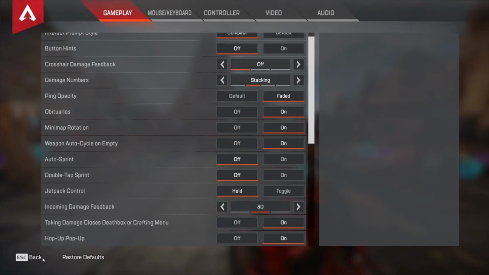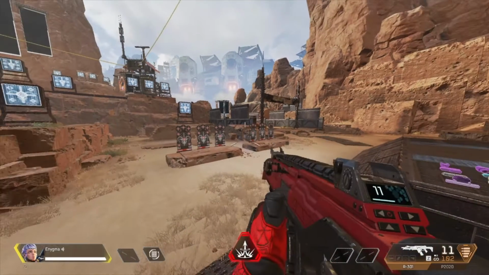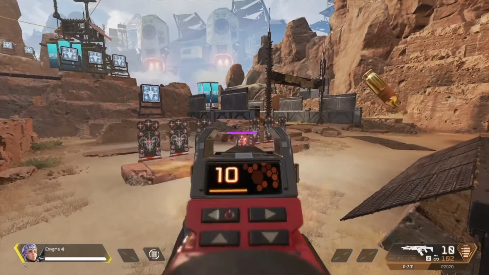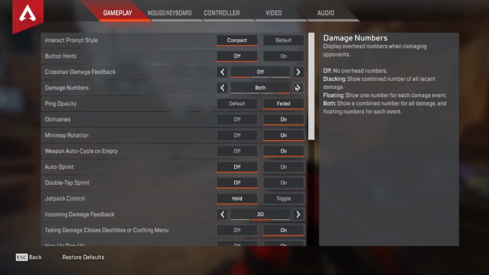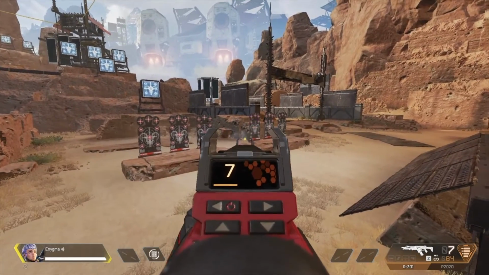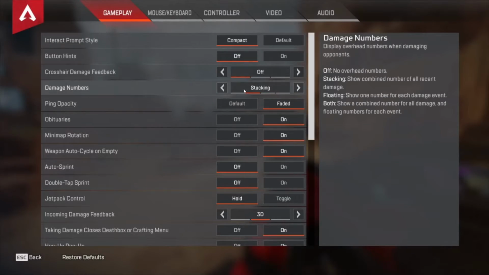Let me explain. Or better yet, let me demonstrate. This is how I get stacking. Switch over to floating. Looks a little bit weird in my opinion. And going for both, it just really takes up unnecessary space. So, I have it set to stacking.